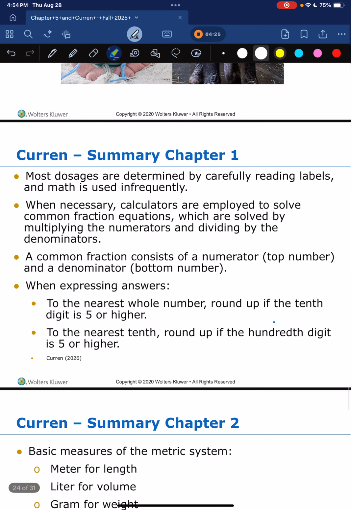This is a summary of the current 3 or 4 chapters that you did. This is largely review. Let's talk a little bit about rounding, because rounding is going to be important as you're expressing, not only as you're expressing your answers on a test, but as you're making calculations so that when you turn around to do something with a syringe, you know that you're getting as precise a dose as you can. Because sometimes, especially with very small doses and very small volumes, a change in just 1/10 of a milliliter actually changes the dosage you're giving to someone, right?